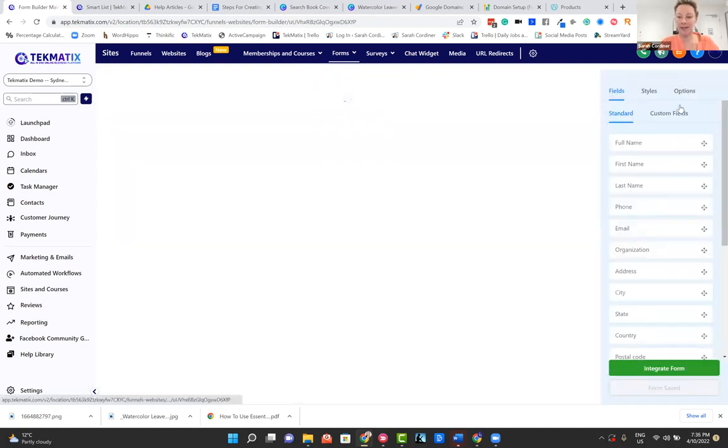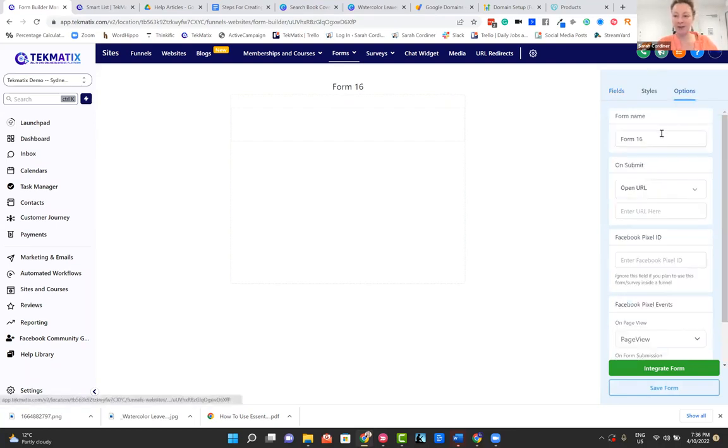And importantly, we are going to name it first. I always recommend that you get used to naming your forms. So we go to options first, and we're going to name our form. I'm going to call this the free ebook opt-in form. I'm just going to paste in the product name so that everywhere you go through this funnel, you're going to see that we have named our product with the same title as we've named the offer for that product.